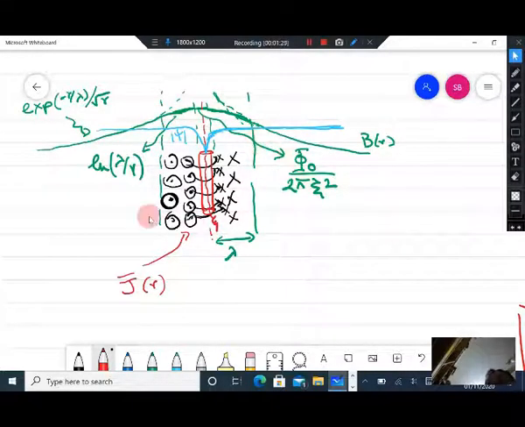The value is much larger, and here it is phi naught by 2 pi lambda square. The value of the magnetic field inside goes as log of r by lambda, so it is a much slower variation. It is roughly constant, and over the coherence length of the vortex, the magnetic field is phi naught by 2 pi xi square. So this is how the magnetic field varies across the vortex.